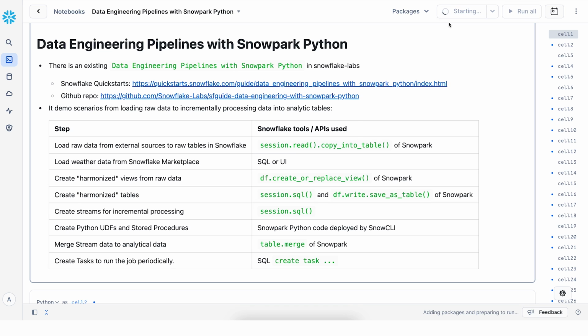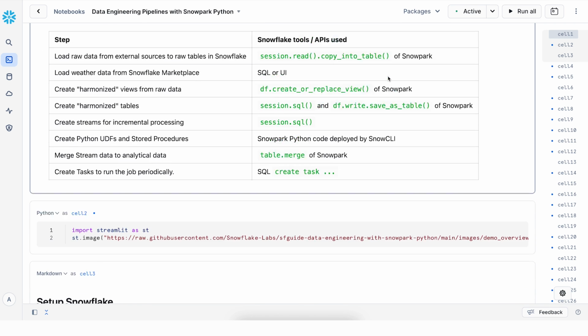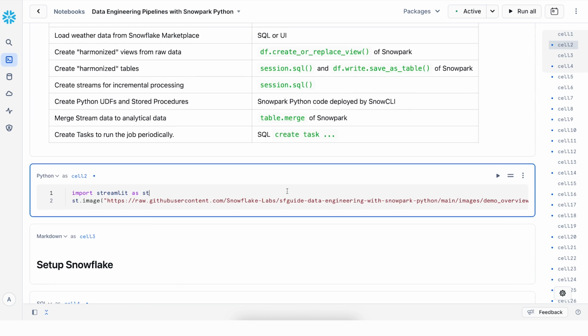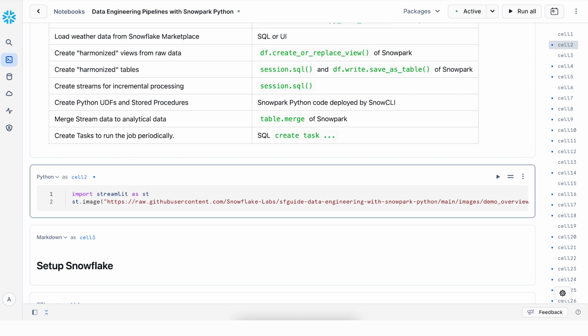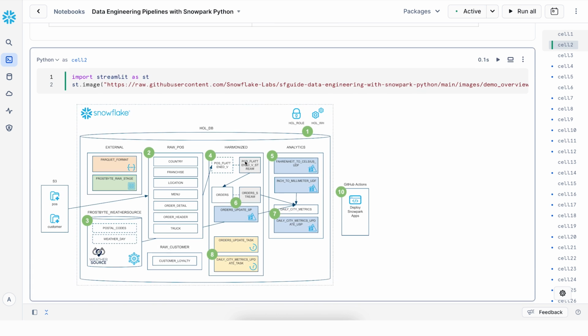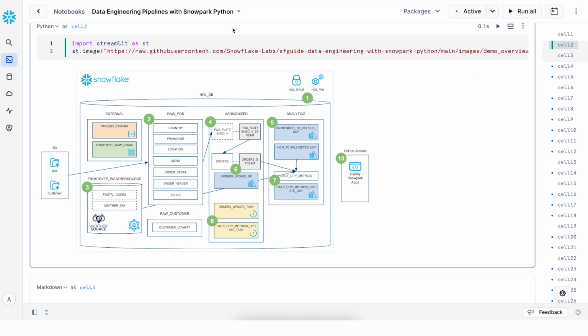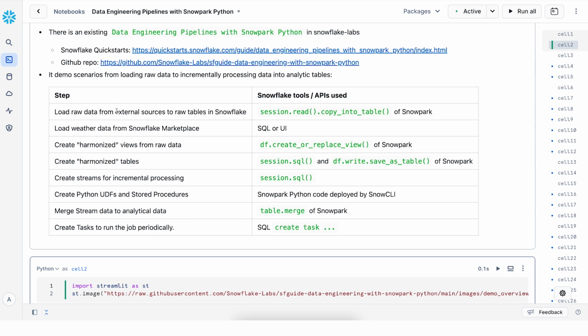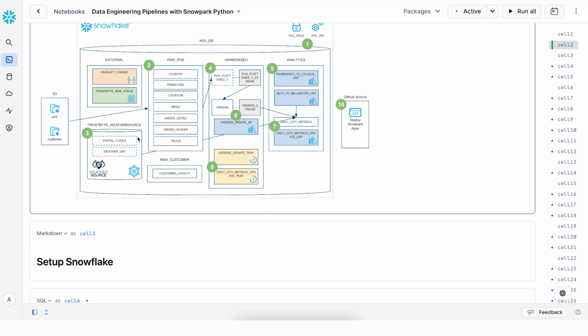And that's just going to connect to our warehouse, you can see here, which is where our code that we're going to run as we go through this will actually execute. So our first cell here uses Streamlit's image method to pull in that image description of the full workflow, so you can see step by step what we outlined above, how we'll do all that in our Snowflake notebook here.